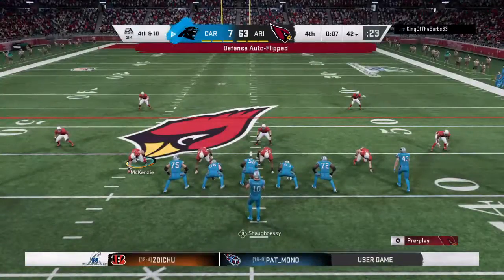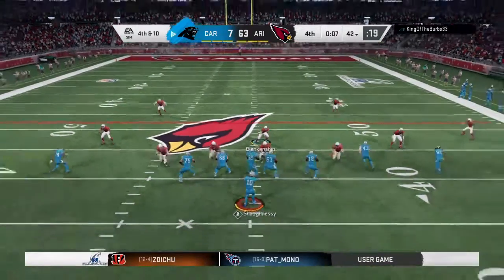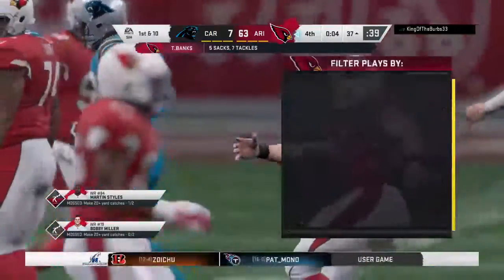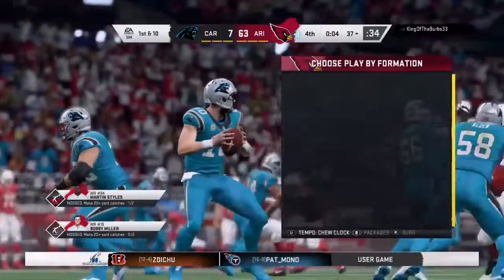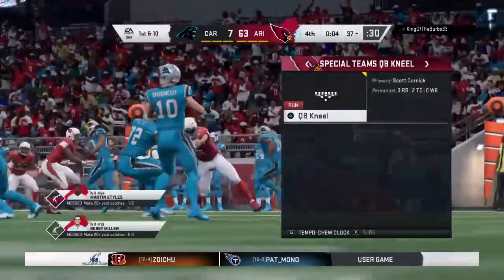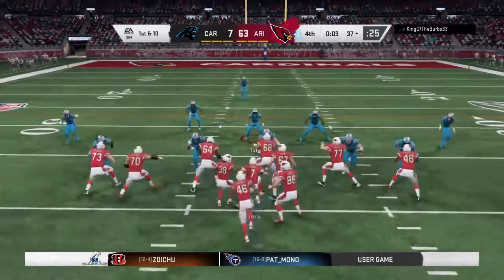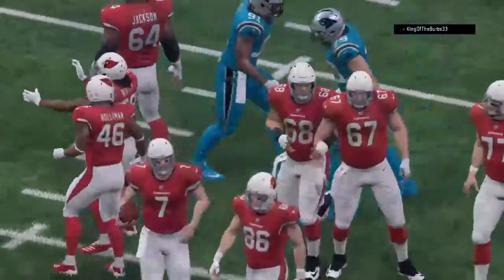Again, the offense will stay out there. They've converted once on this drive. What can they do here on 4th down? They'll look to throw. Nowhere to escape, and he goes down. They had to go for it with such little time remaining. Then the Cardinals will now take over with excellent field position. Line of scrimmage, the 37 on 1st and 10. And they will take a knee here. The quarterback on the keeper.